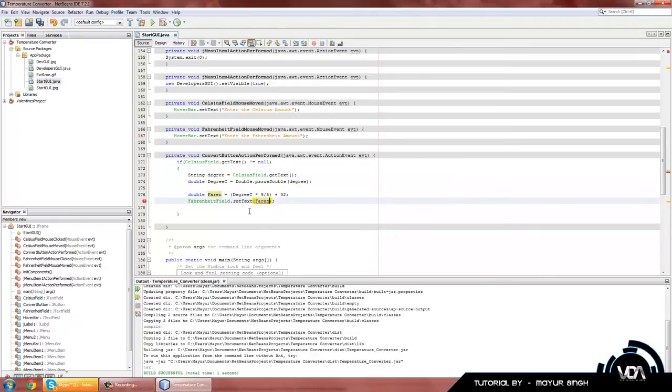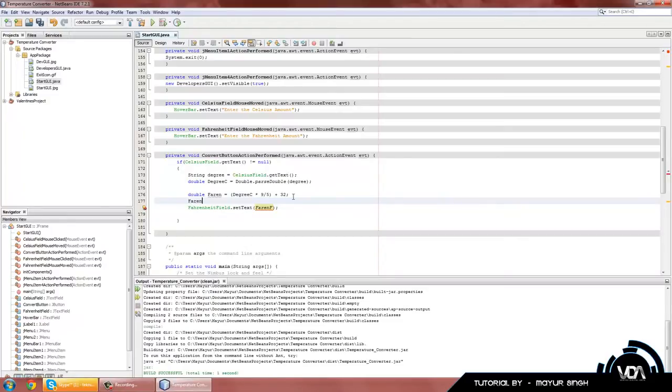So let's put this as Farron F for Farron final. Now let's type in Farron F is equal to Farron plus an empty string. Sorry, we didn't actually declare this as a string. An empty string is basically two quotation marks straight off, one after the other. You can leave spaces if you want, it doesn't really matter as long as you don't have text in it. Then it's considered to be an empty string, which means there's nothing in the string. That's basically how you convert it, and we no longer have the error.